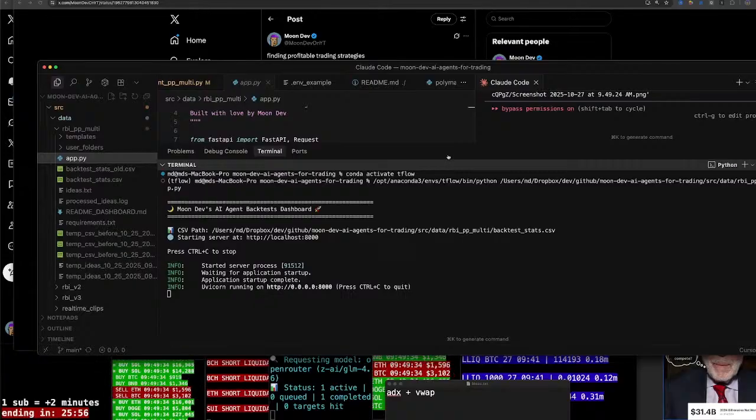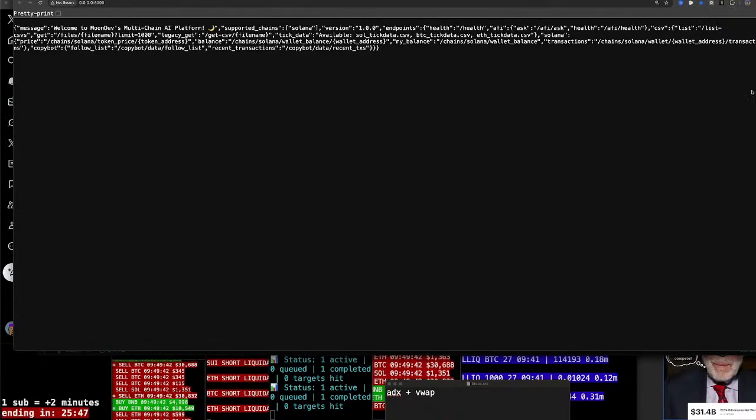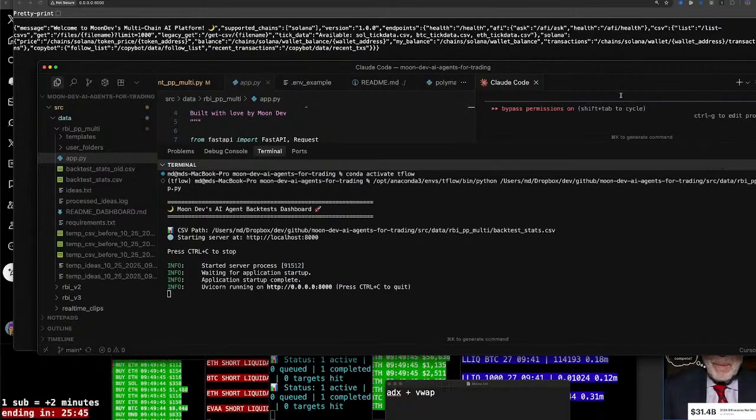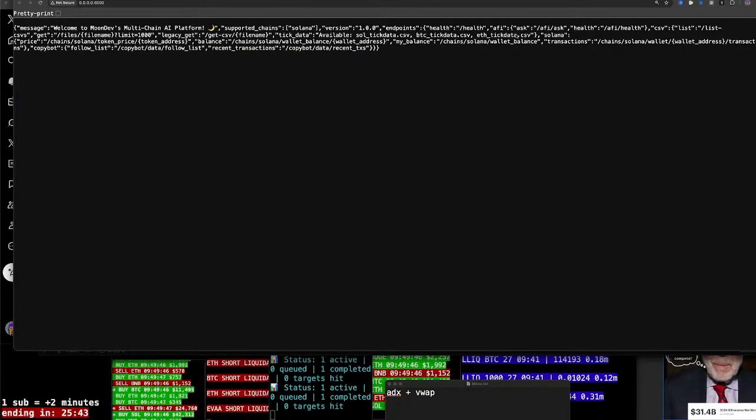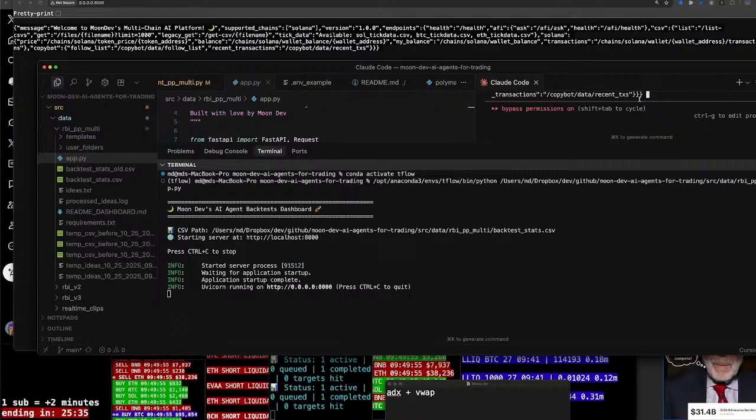Copy path. So this used to show this like it does in the screenshot, but now it just prints out this stuff here. It no longer shows the actual website that we have.